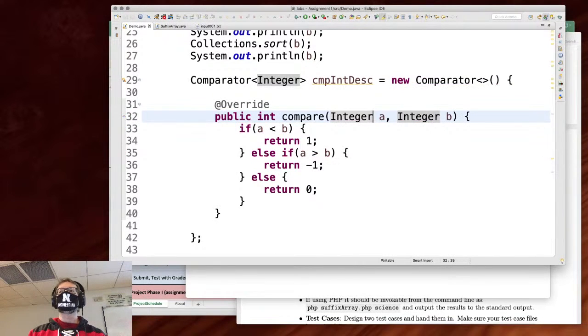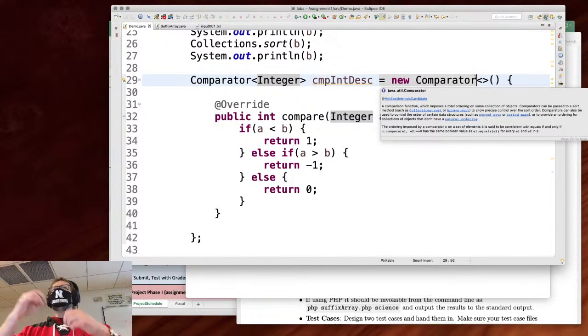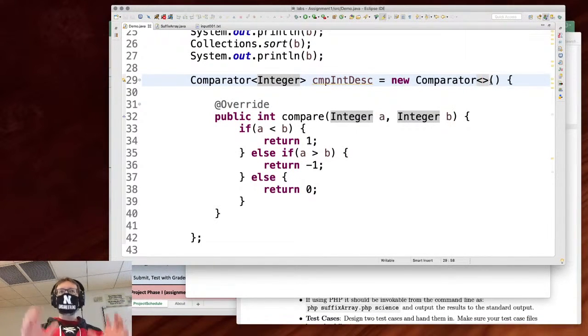Those have to match. Then I create a new comparator, just like we've done a new list, a new hash set, etc. I use that empty diamond syntax, and then this is actually a constructor, something that we'll talk about later. I'm actually calling a method here.